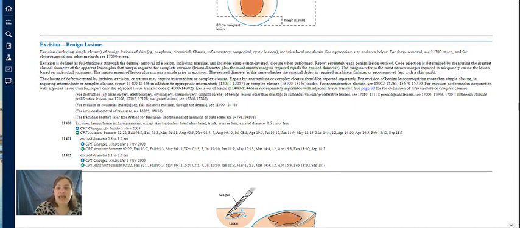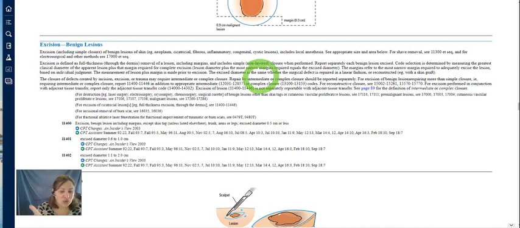It goes on to say, for excisions requiring more than a simple closure, here's your codes. Okay. We're going to look at those in a minute, and you'll understand the difference between simple, intermediate, or complex before we get done here. But notice, if you did that repair, let's say this required an intermediate closure, and you don't bill it because you're allowed to, and you don't, you just lost your doctor some money.